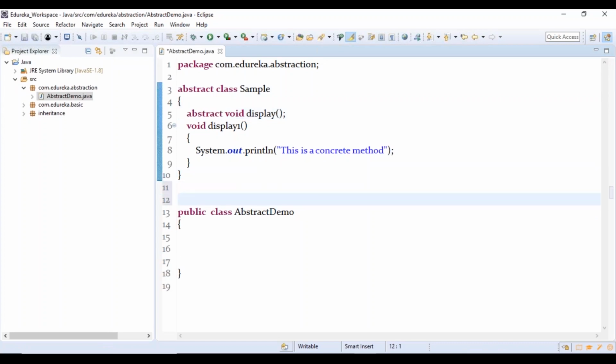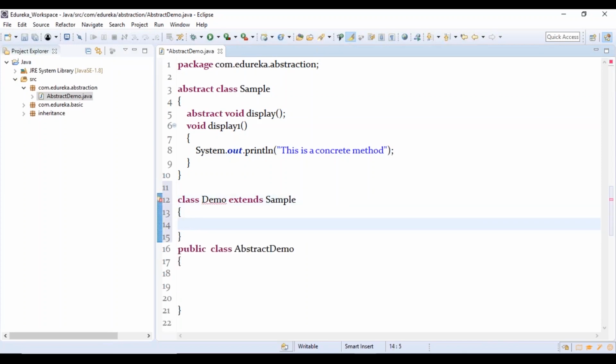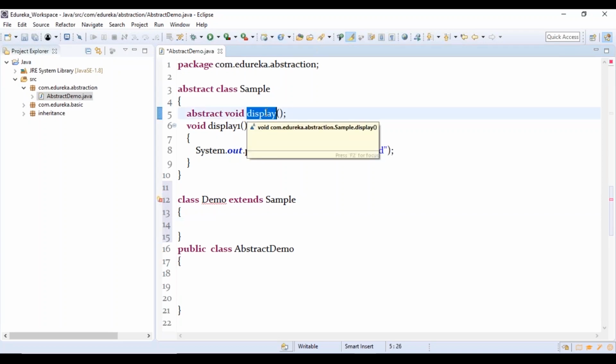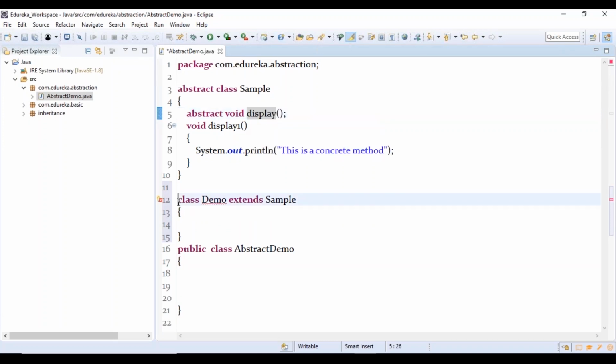Now I have another class called demo, which extends sample. As soon as you create this class extending the sample class, it will offer two quick workarounds. Either provide the implementation for the method present in the abstract class, or this class should also be created as an abstract class.